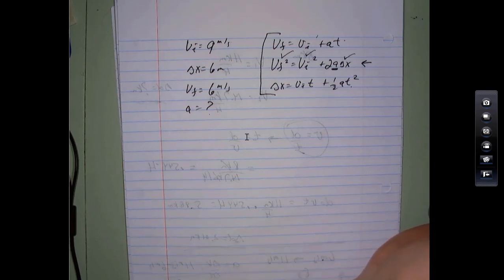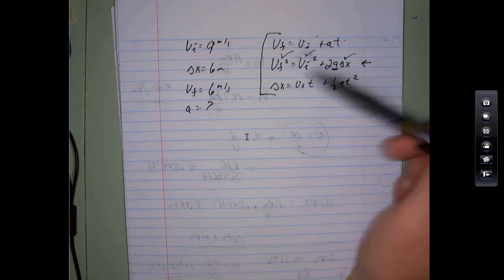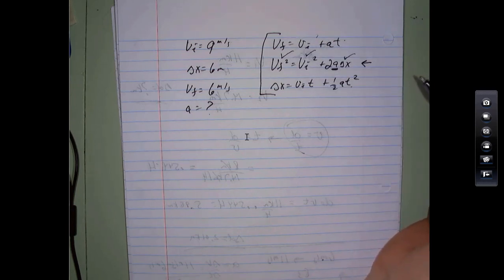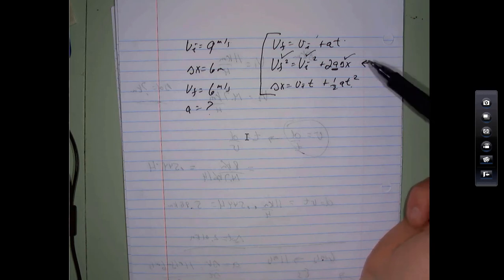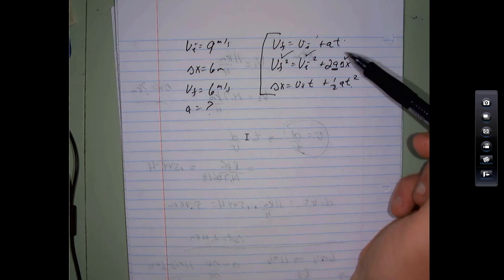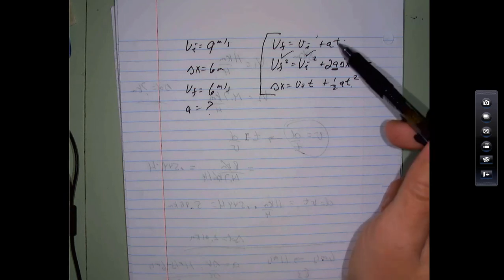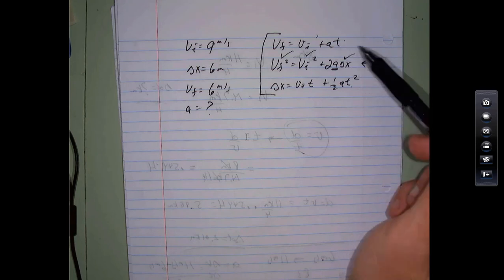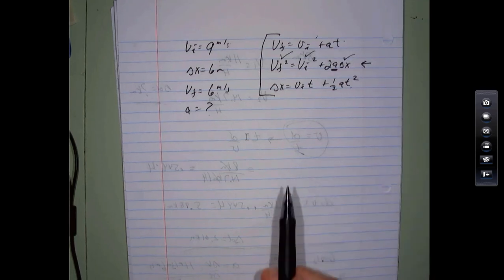So we'll have to do some algebra. That's how this physics stuff works. You have like a general equation. You might have to do some algebra based on what you're given and what you're looking for. Now, sometimes there's more than one way of doing a problem. Maybe not so much in this question, because we don't know the acceleration. I was thinking maybe we could use the first one to figure out the acceleration or the time, but we can't because we don't know the acceleration. So we're going to have to use the second one here.